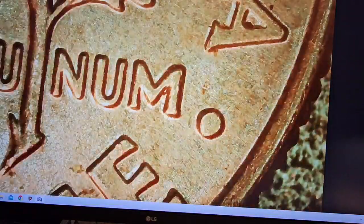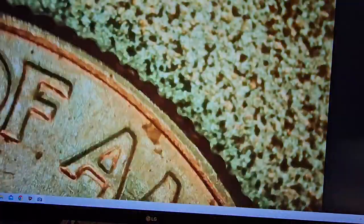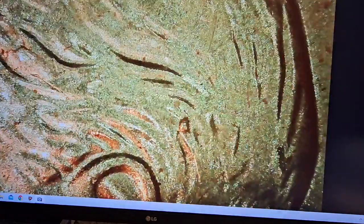Check your letters also. I've only found one chip on the letter M. That's in the previous video. I forgot which one it is. I think this one was just some die chips in the hair. I'm just making sure. Yes. See, you got one right there. This one I'm not going to keep. It's nothing really worth it.